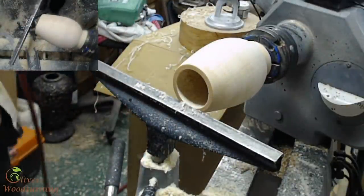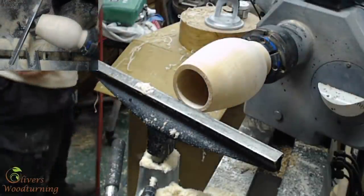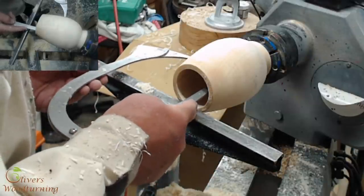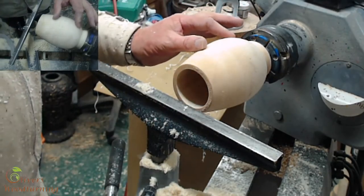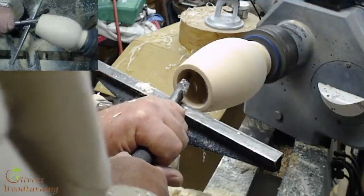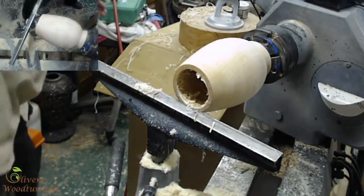Shavings, double check it. The old Abbey. Measure twice, cut once. Now we just check this. So we're about 8 mil there, 9 there, about 10 there, 10 there, and about 8 there. So I've just got in this area here to remove a little bit. So I'm about there. With them shavings.